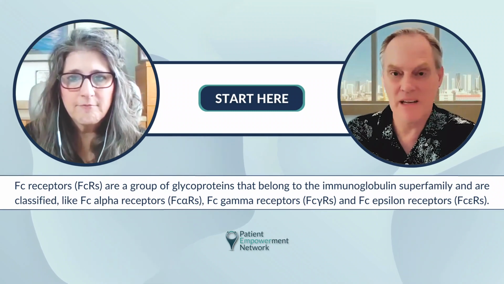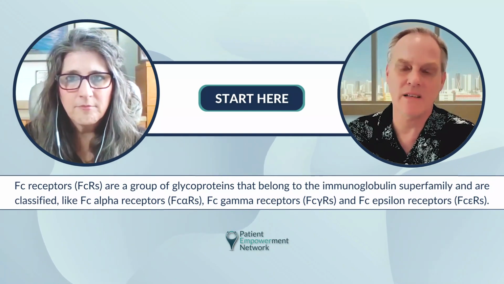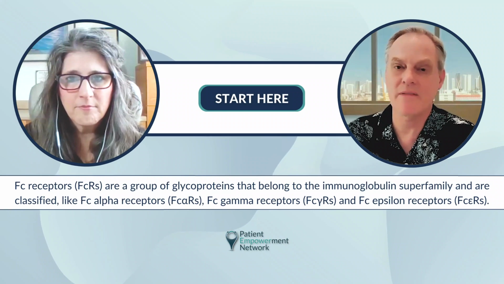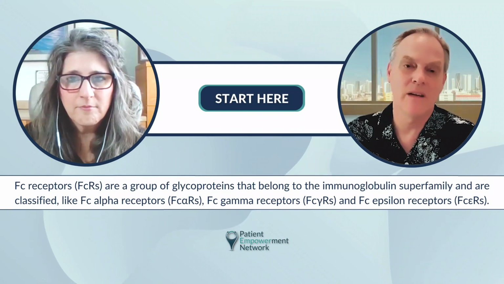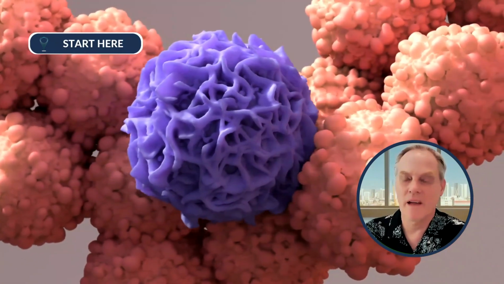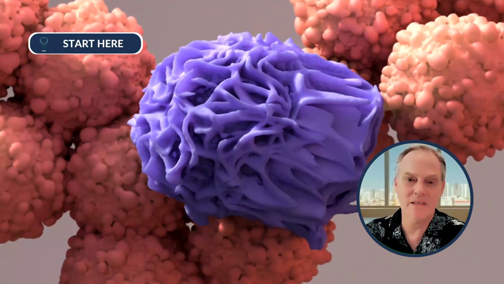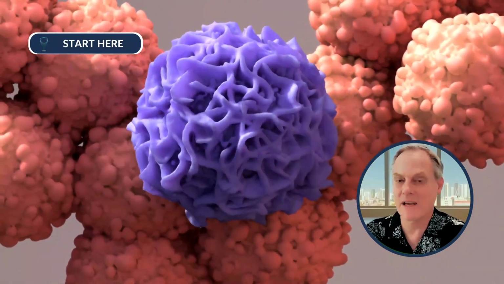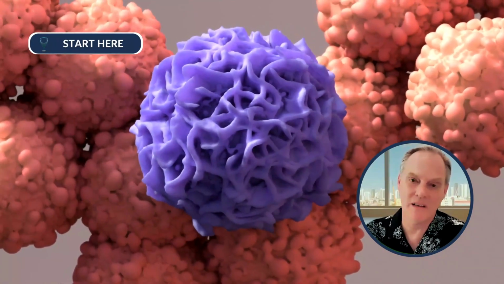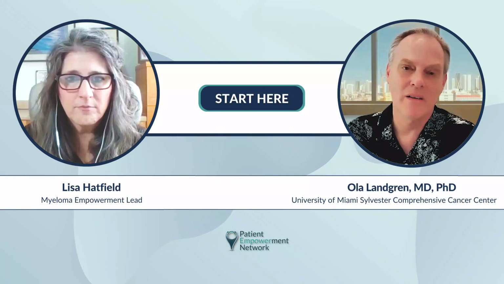The bispecific antibodies are very different. They bind, and they don't send death signals, they don't engage with the complement. What they do is that they have another arm sticking out that binds to the T cells. That's the CD3 arm, and there's an open pocket. So when a T cell passes by, it grabs the T cell. And now you have a T cell linked to the antibody sitting next to the myeloma cell, and the T cell will kill the myeloma. T cells can be very aggressive and kill the myeloma. You just hold them together.